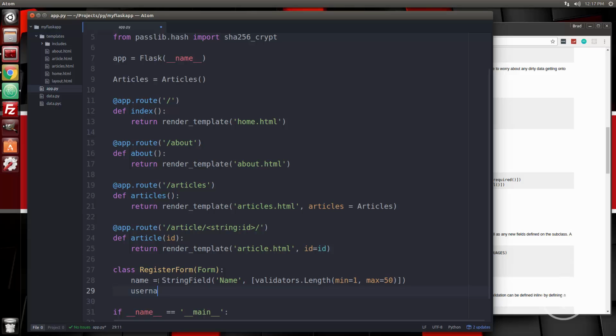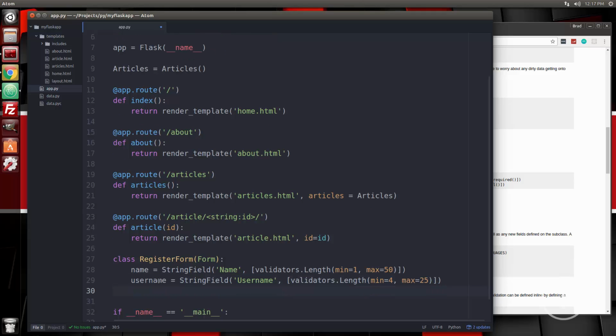Okay, next we'll have username. That's also going to be a StringField. And let's see, validators.Length, and for that we're going to do minimum 4, and maximum, let's do 25 for the max.